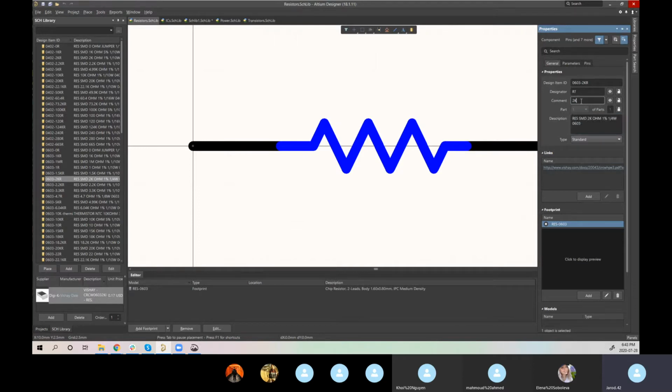You want to make sure your comment is really reflective of the part. So for capacitors, inductors, resistors, having the value of your component, so 2K or 1 micro, whatever it be here, because when you put these on the schematic, it's the designator and the comment that show up on the schematic.